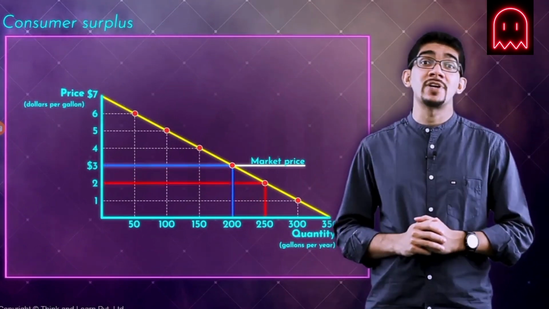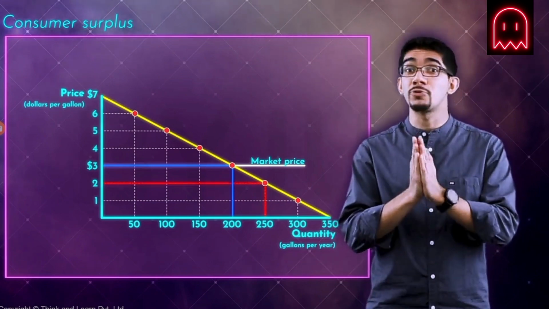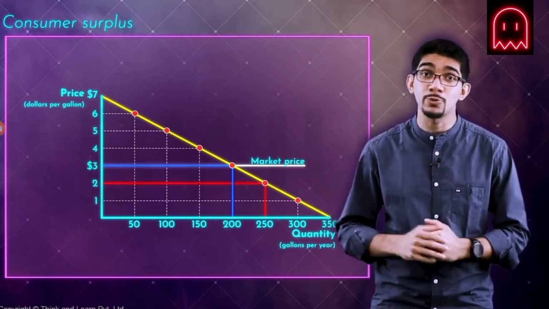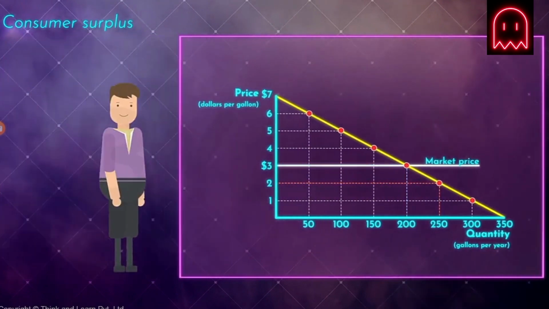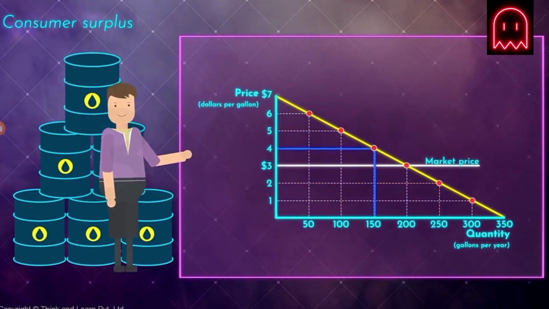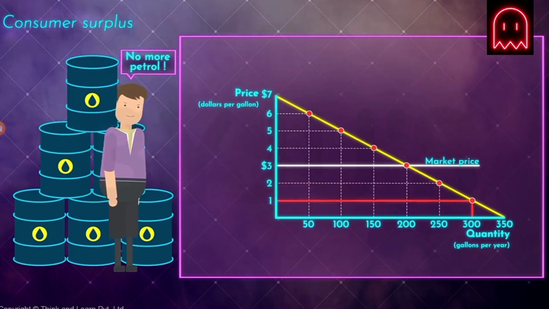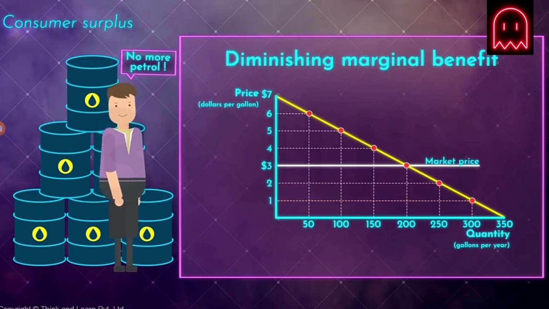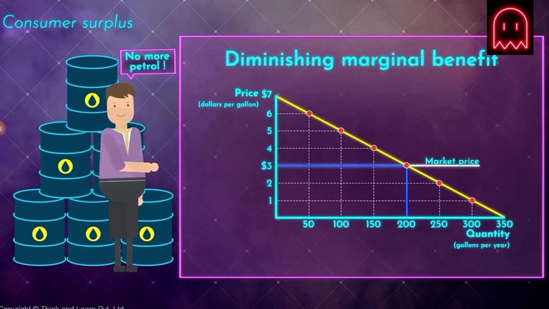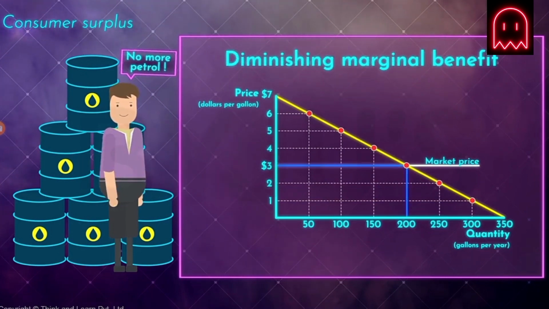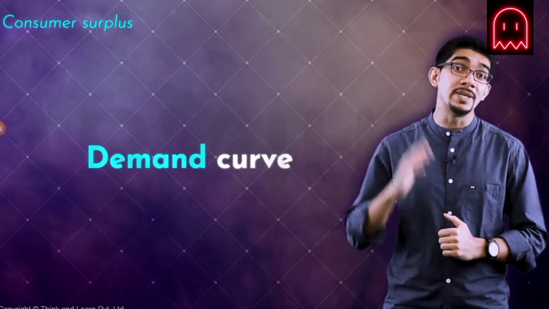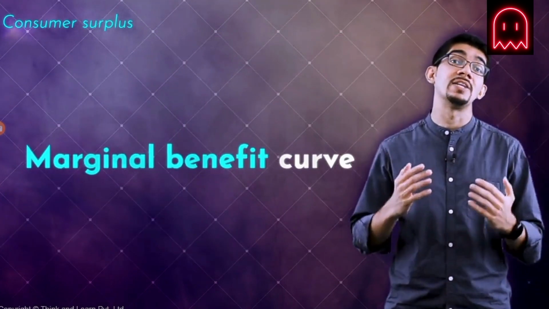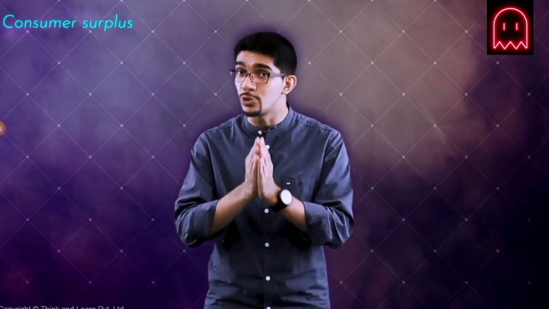Crusoe's willingness to pay for an additional gallon is negatively related to the quantity that he already has. That is the quantity on the horizontal axis. The more petrol that he already has, the less he is willing to pay for an additional gallon. Now remember the concept of diminishing marginal benefit or diminishing marginal utility. As you consume more of a good, your willingness to pay for an additional unit declines. In fact, you can think of the demand curve as an MU or a marginal benefit curve, tracking the additional benefit derived from consuming one more unit through Crusoe's willingness to pay for the additional unit.